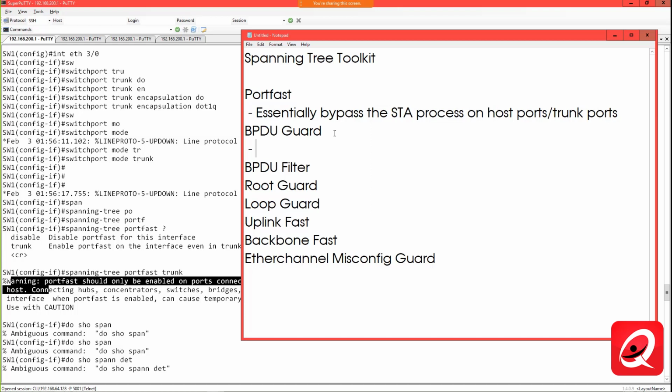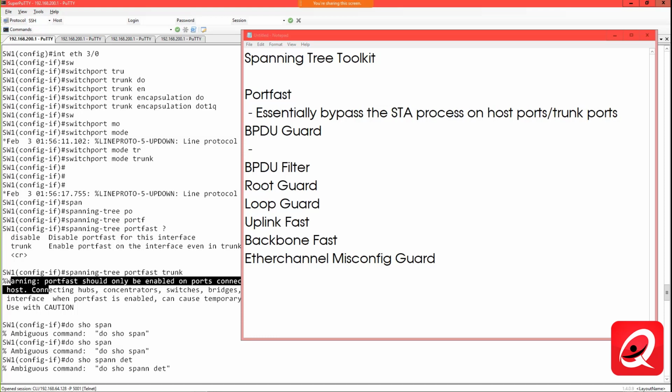To prevent loops from occurring in the network, Portfast is only really supported, as I showed you guys, on non-trunking access ports, because those ports typically are not going to transmit or receive BPDUs. The most secure implementation of Portfast, though, is to enable it only on the ports that connect to end stations.